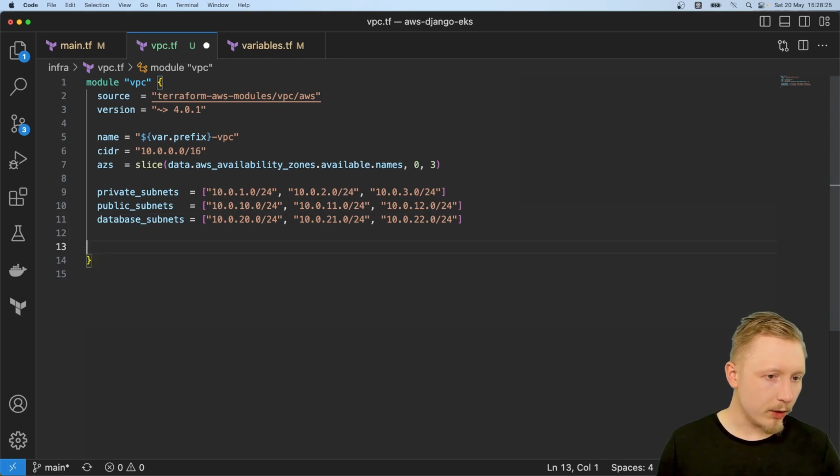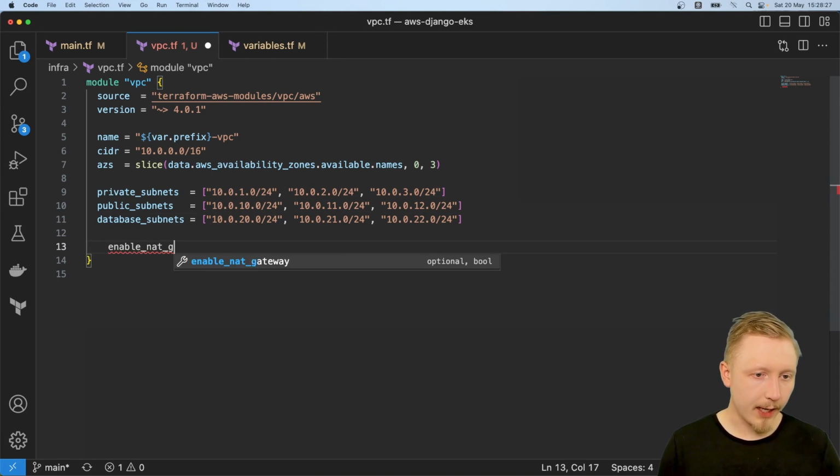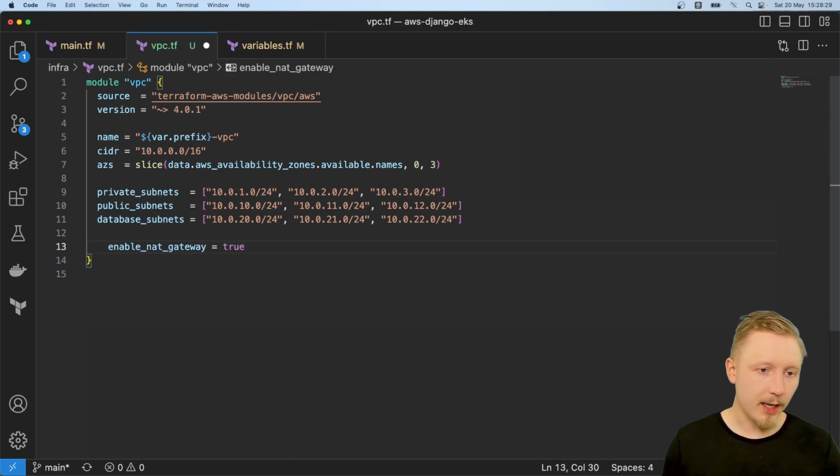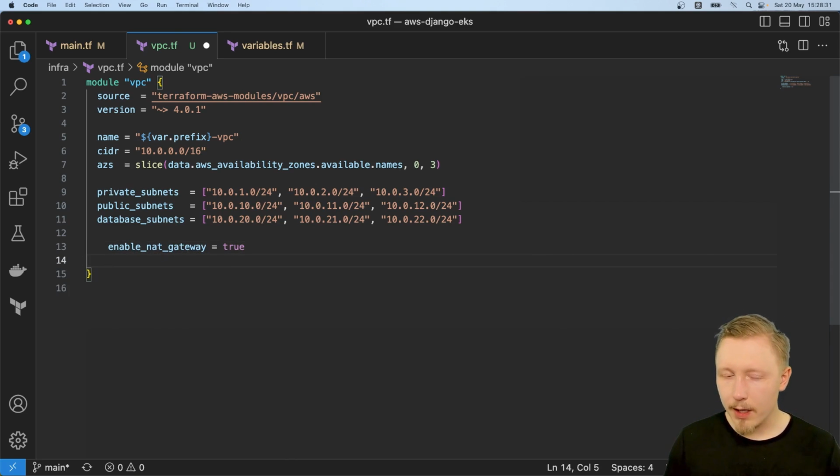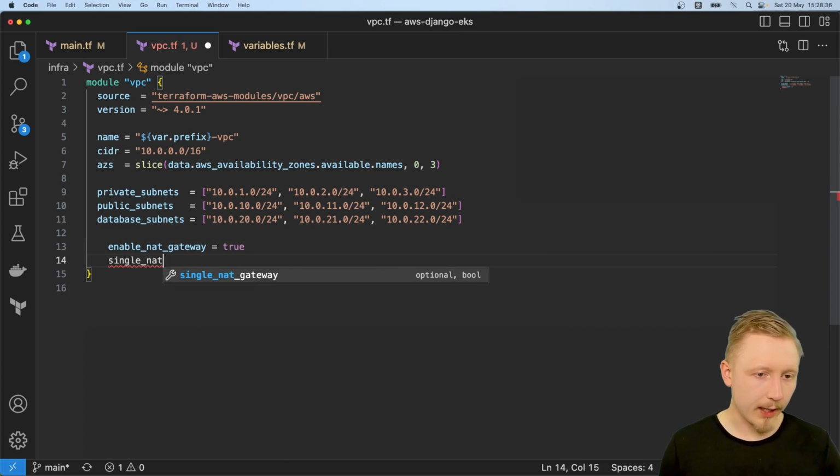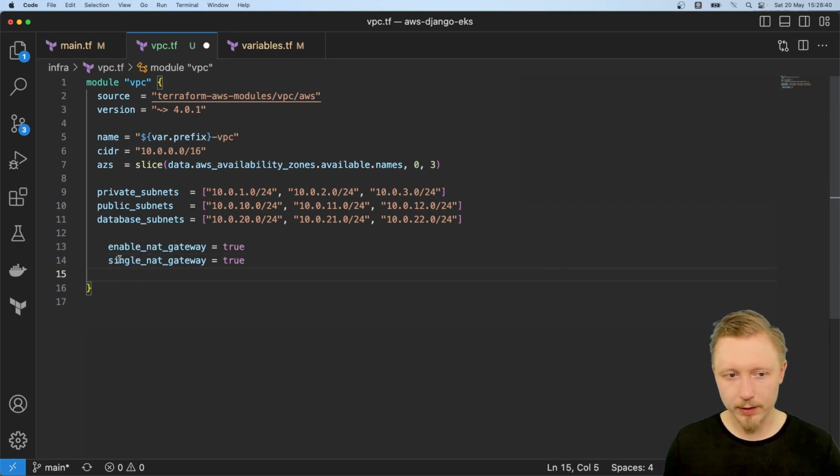Okay, so next we're going to do enable NAT gateway. This is the network address translation gateway, I think it's called, and it allows us to connect out to the internet. And then single NAT gateway equals true. I believe this is just a cost saving thing.